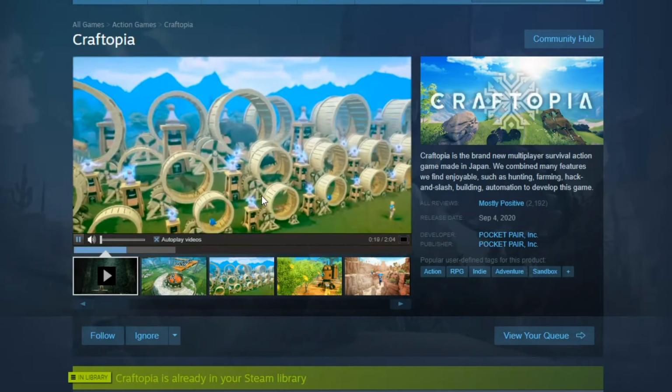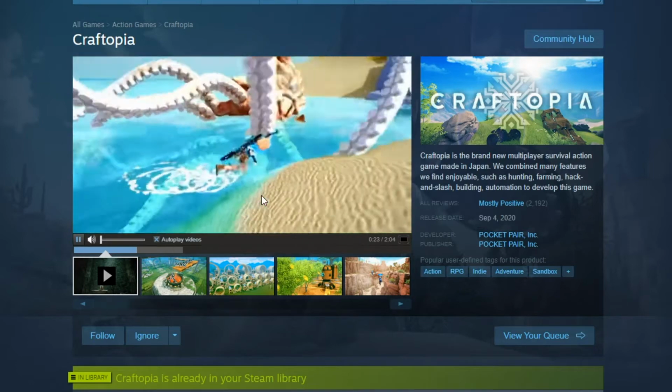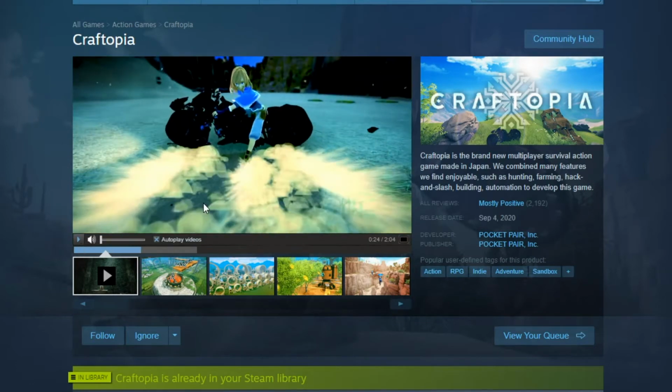Okay, it might be a mess and it might be incohesive, but this is not an asset flip because what they've done is they've purchased a whole bunch of different assets off the stores, and they've put them together, and they've actually done some coding and work to try to make the game playable and combine all these assets they purchased into one big game. So it's not an asset flip at all.